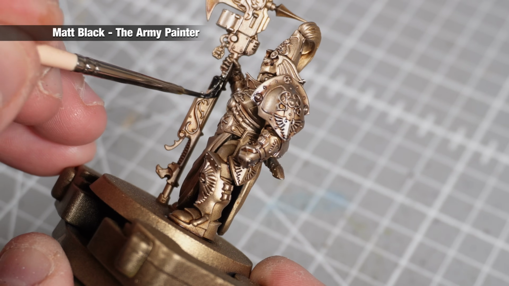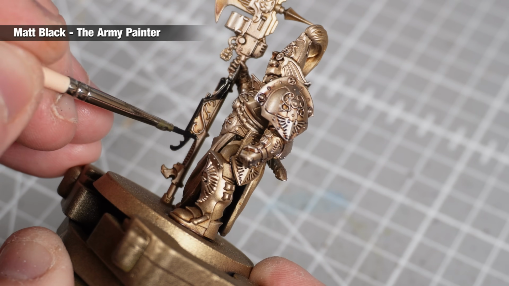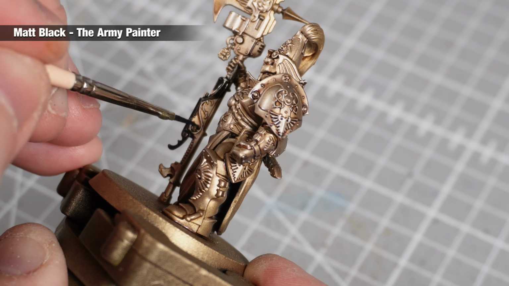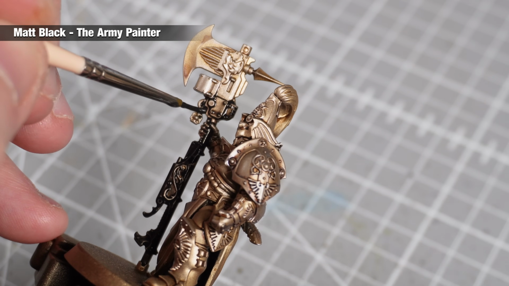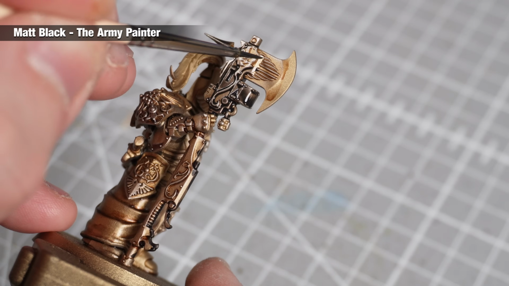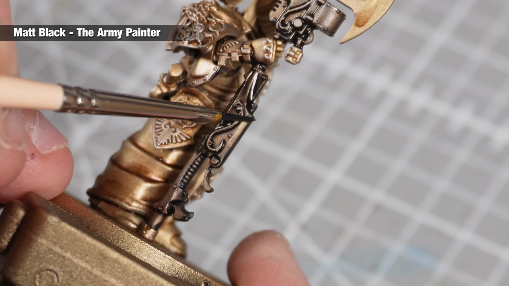Then I'm going to get some black. Again, I've slightly thinned this down, very similar to how I did with the Solar Watch, although this is probably not as thinned down as the Solar Watch, to be fair. And apply that all over the weapon casings and anything I want black. Again, with it being thinned down, it's going to run into those cracks, which saves you so much time later on when you come to picking out the silvers and stuff.